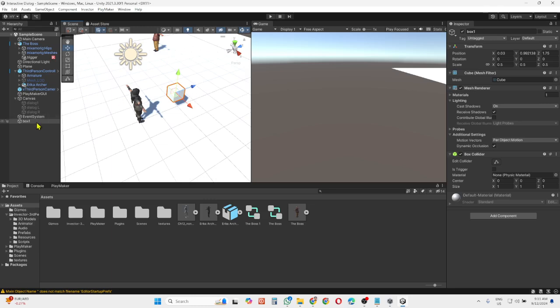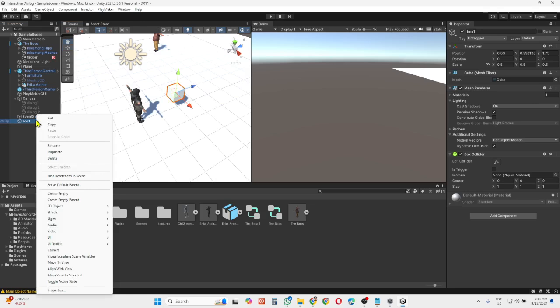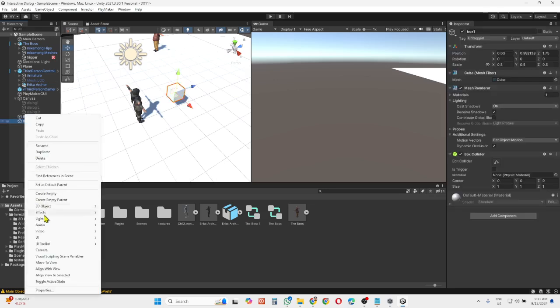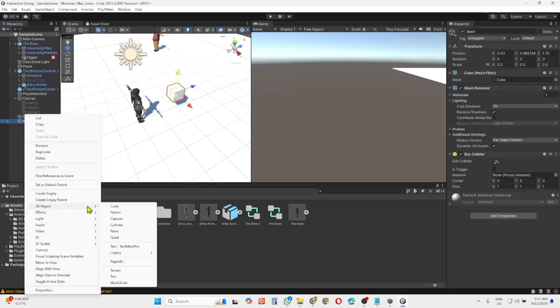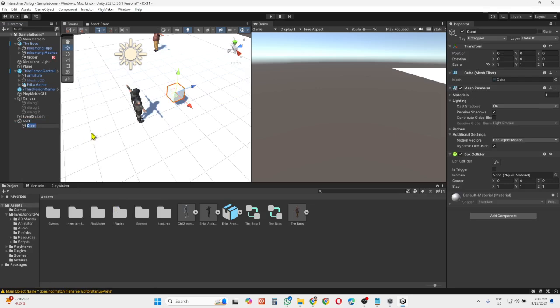And then I'm going to add a trigger box. So you have to click on the box and right click, go to the object and cube. This will be box trigger.